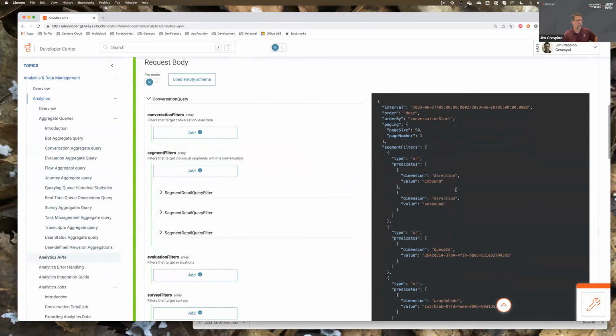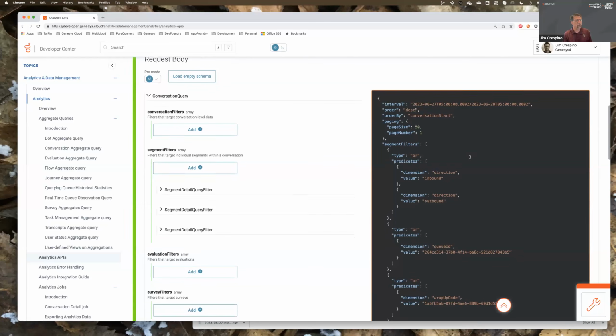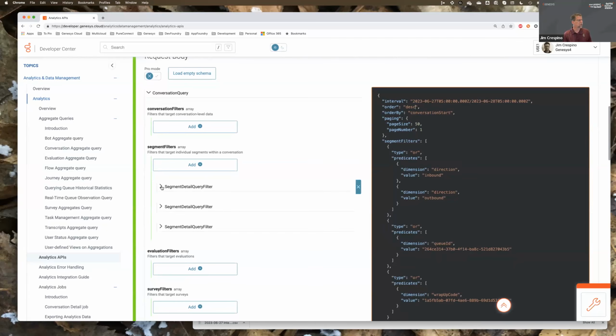This black box over here, you can type directly into. If you know the properties and the JSON that you want to build, you can paste that JSON in here. You can modify this to be ASC if you know what the values are.